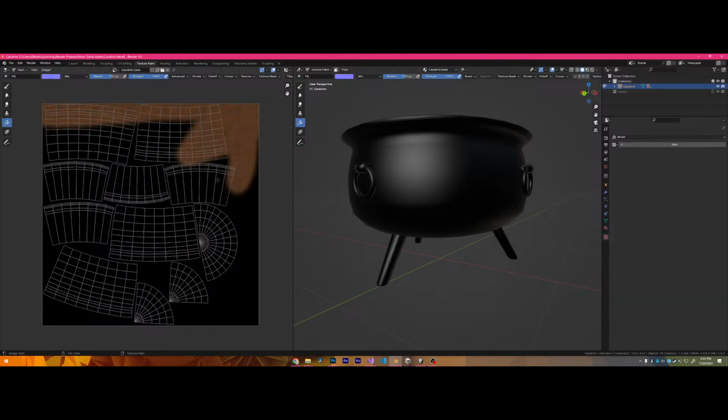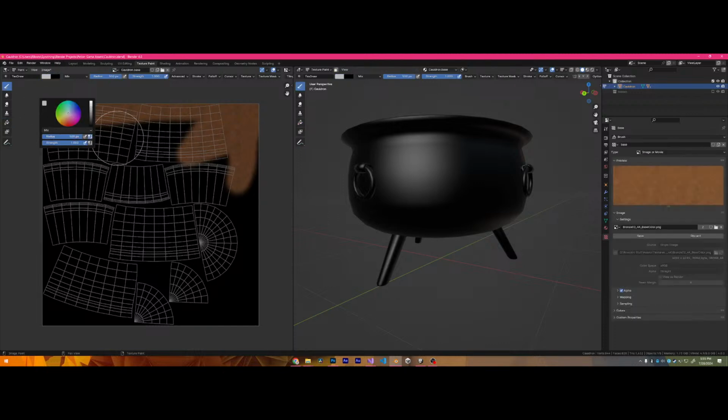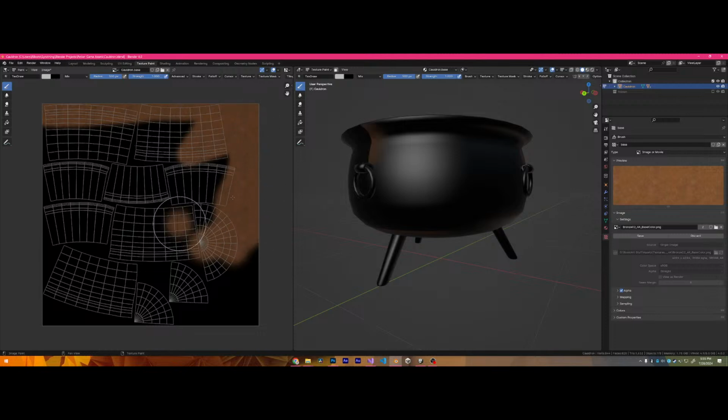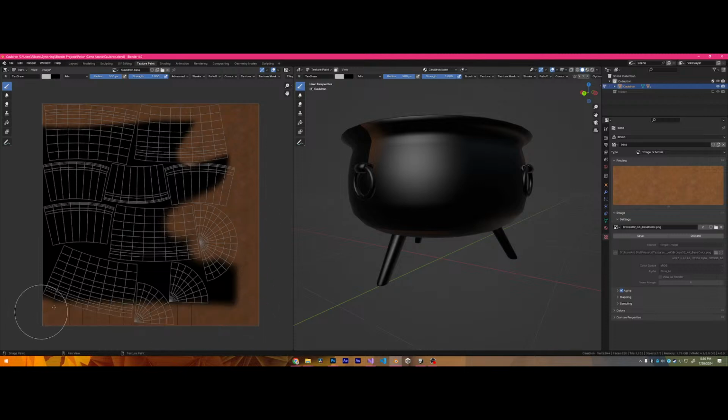Fill. I don't know why this doesn't work. Does this at least... Seems to keep the same texture mapping every time I click.